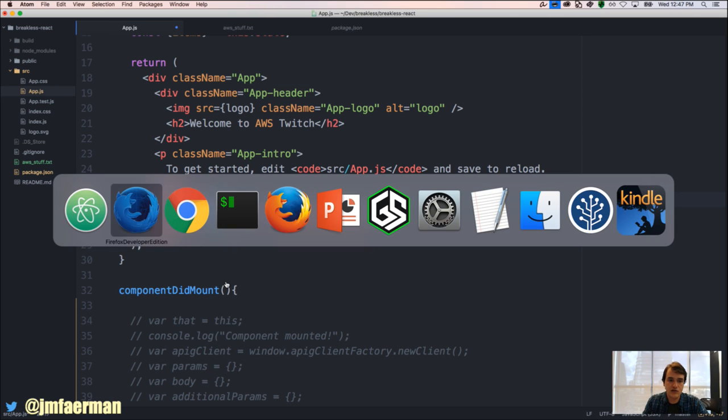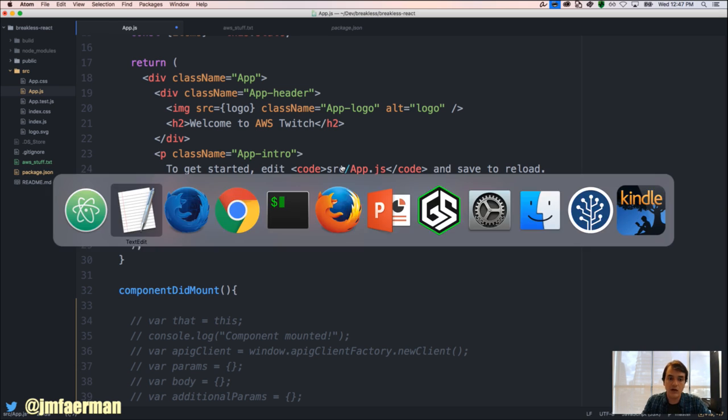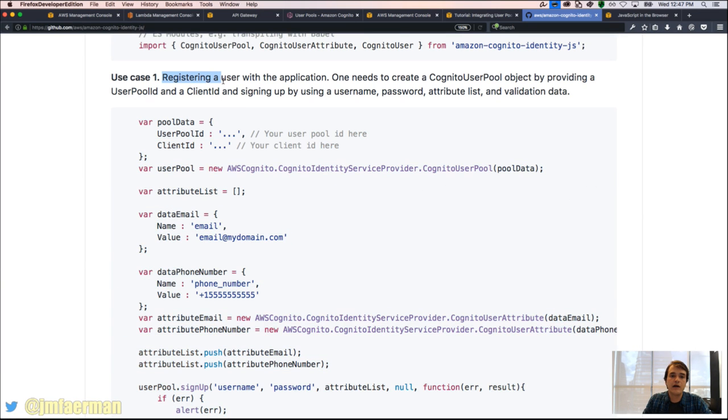And I have this code here because I always forget the code to create a React button properly. So this is it, and what we are trying to do is register a user.